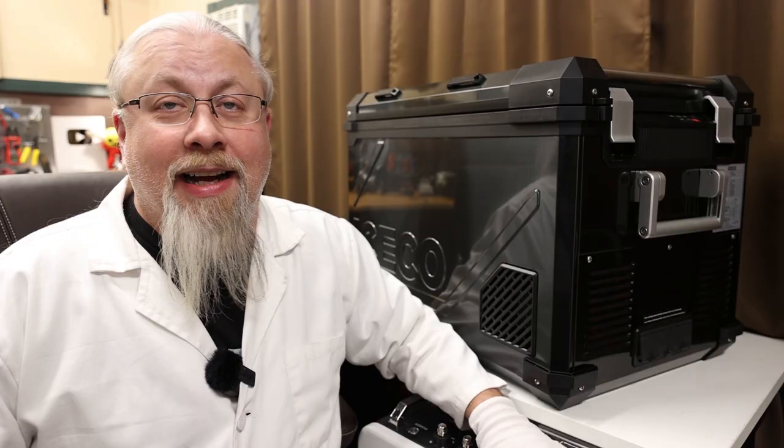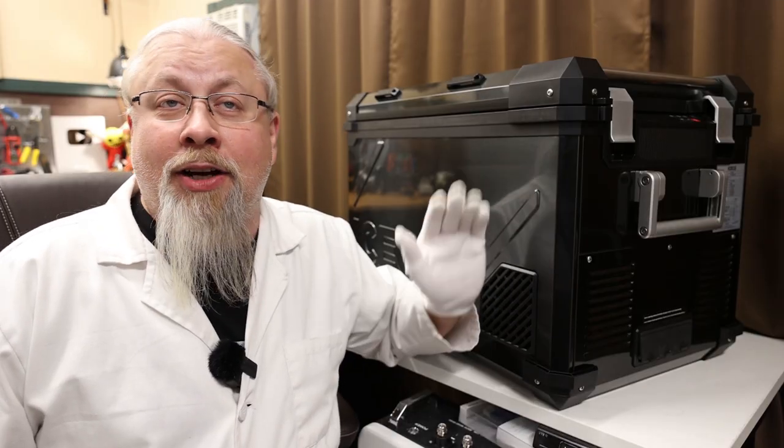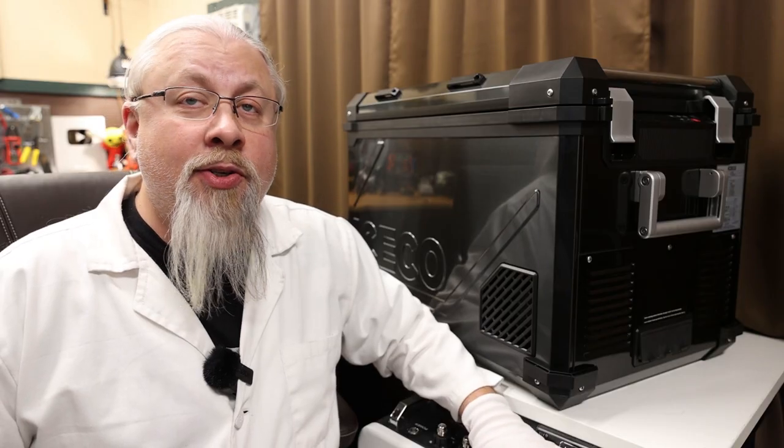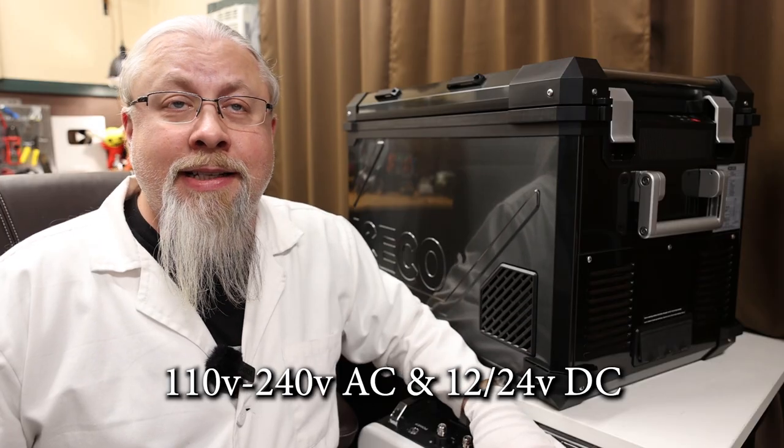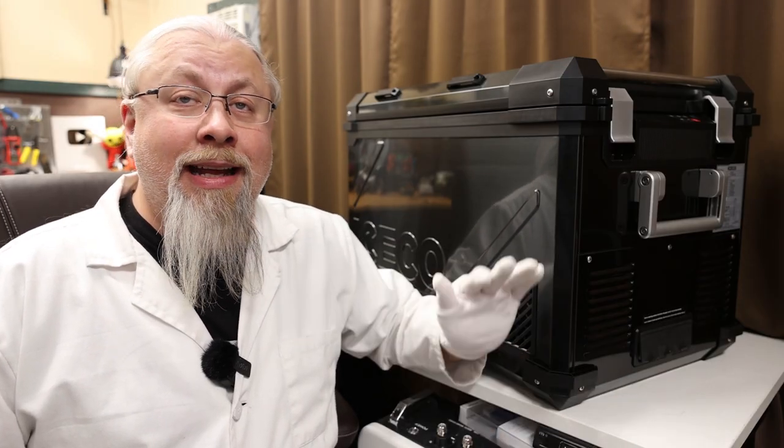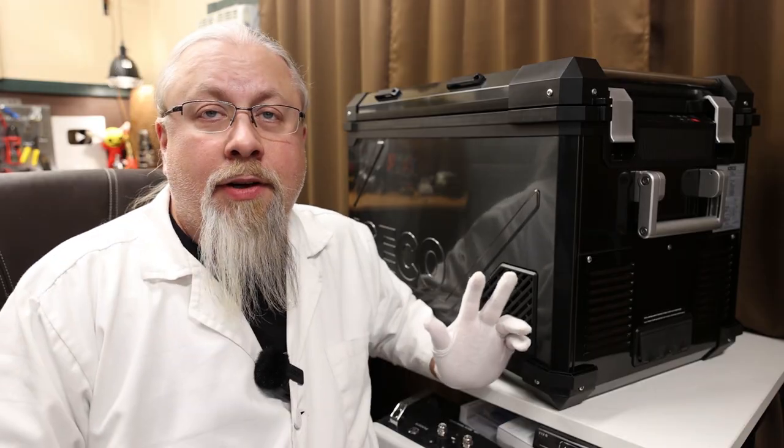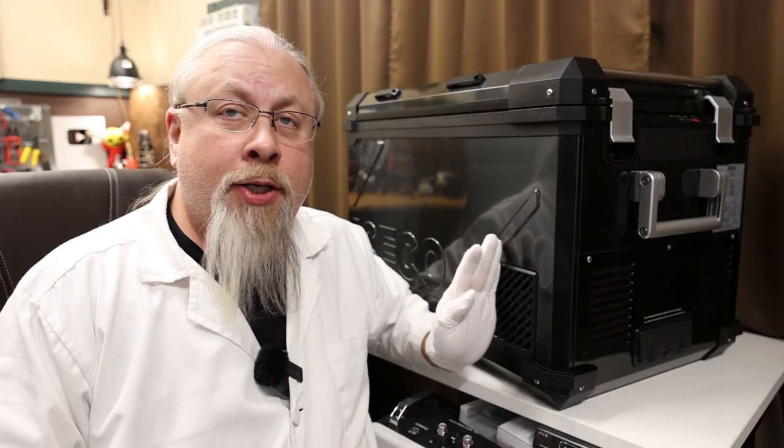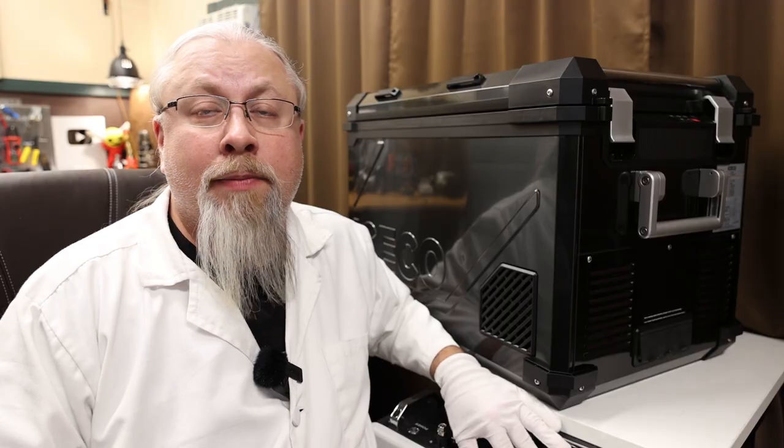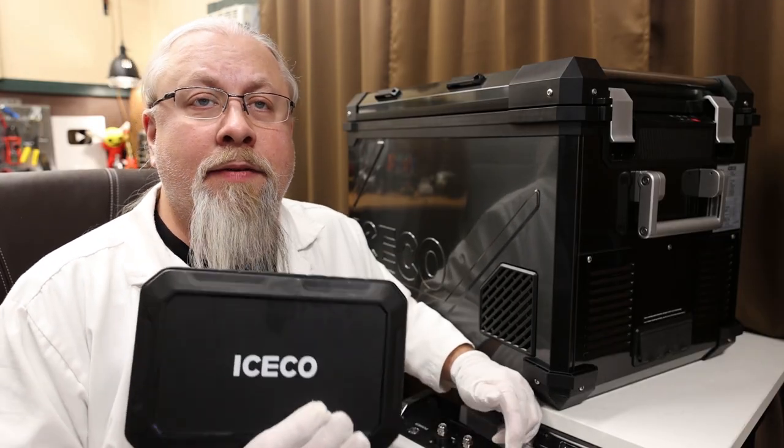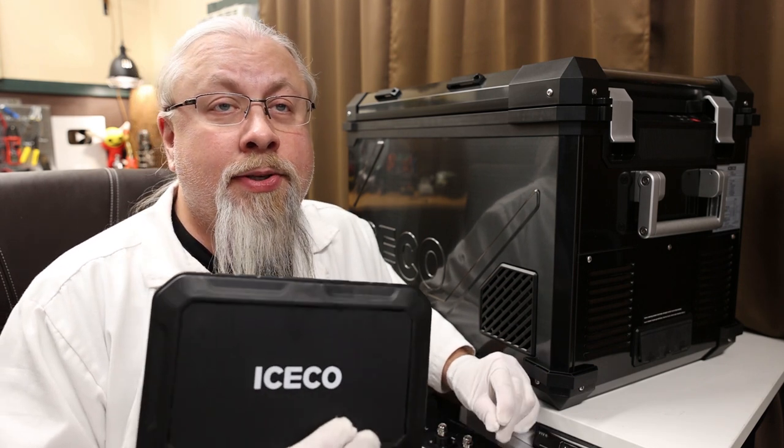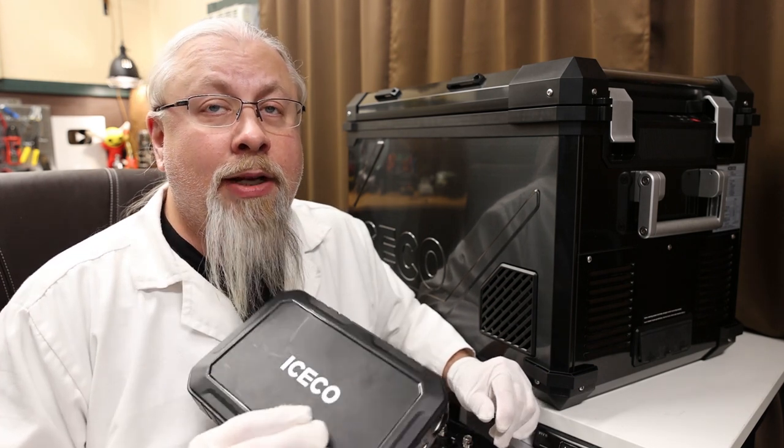One other really cool thing is that this fridge operates from 110 to 240 volts AC and from 12 to 24 volts DC, so you can use it indoors or out in virtually any country. Now if you don't have a power station or solar generator and wish to power the APL55 from a battery, Iceco does sell this separate magnetic 250 watt hour battery that can be charged directly with solar, and I've demoed this in previous Iceco refrigerator reviews. I'll include a link to this product down in the description of this video if you're interested.